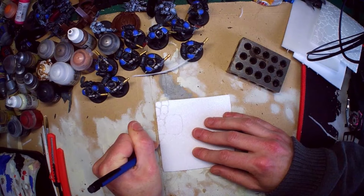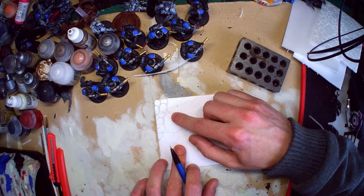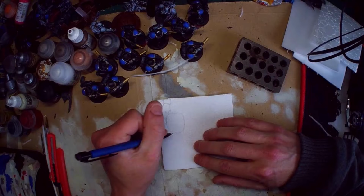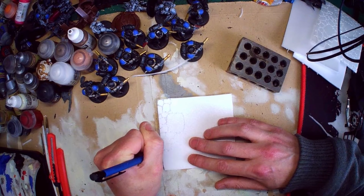So from then you just etch out where the stones seem to want to go. Now as you go in, you'll notice that small little things arise, so that one needs to have a small little stone in there to be able to curve off and come round for the next stone. So a lot of it will form itself as you're going through. Just paying attention to where each stone would go.